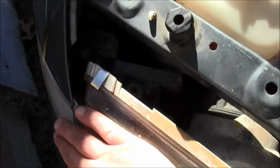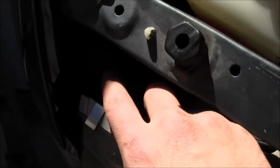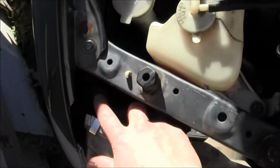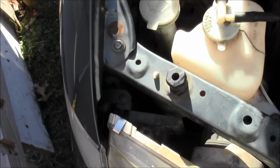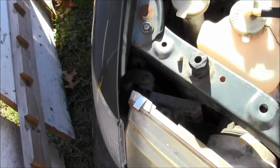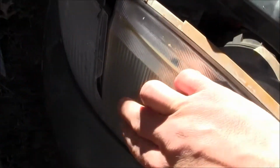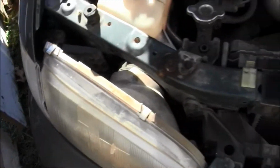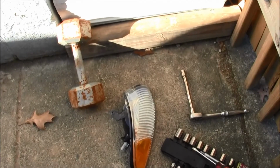So it appears that this little fastener, come on, is it? I can't even see if I can see. Is it coming in picture? There it is. That's what I need to take off right there. So without further ado, see this? Oh my goodness, what's going on? That right there, I don't like it. So let's put this new beast on. Let's get to it, shall we?